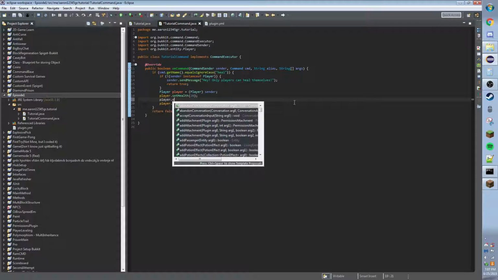I can do player.set, and there's all this stuff. setAllowFlight, so you know, fly. Set if I can pick up items or not. Set a cooldown, set a custom name, set exhaustion, set EXP, fall distance, set flying, food level, fly speed, game mode. If I'm glowing, set my gravity. You know, health scale, all that stuff. You know, leash. I can put myself on a leash.